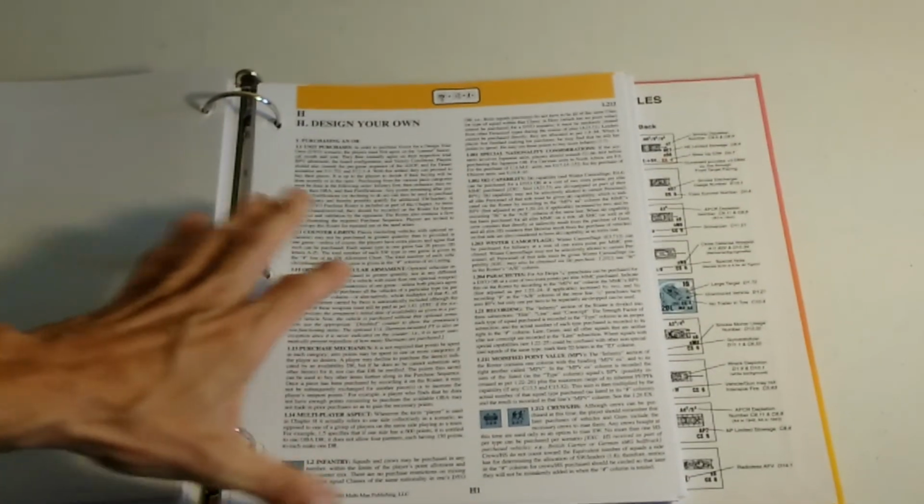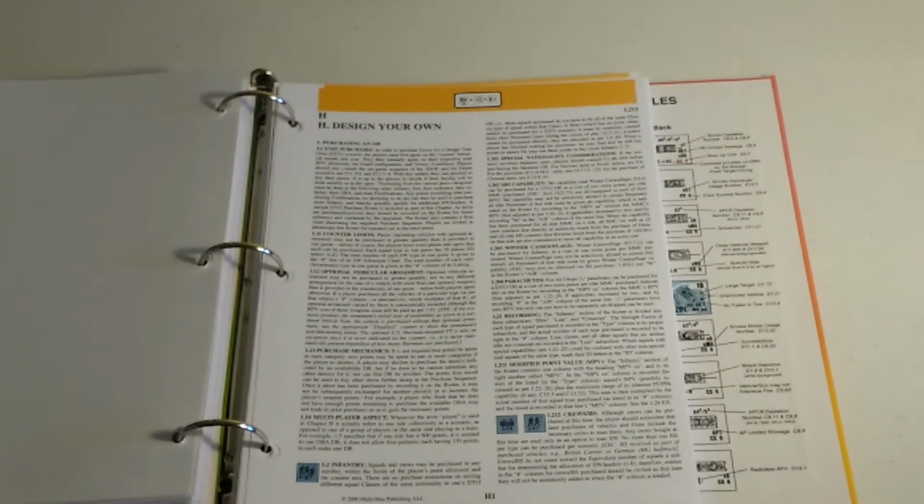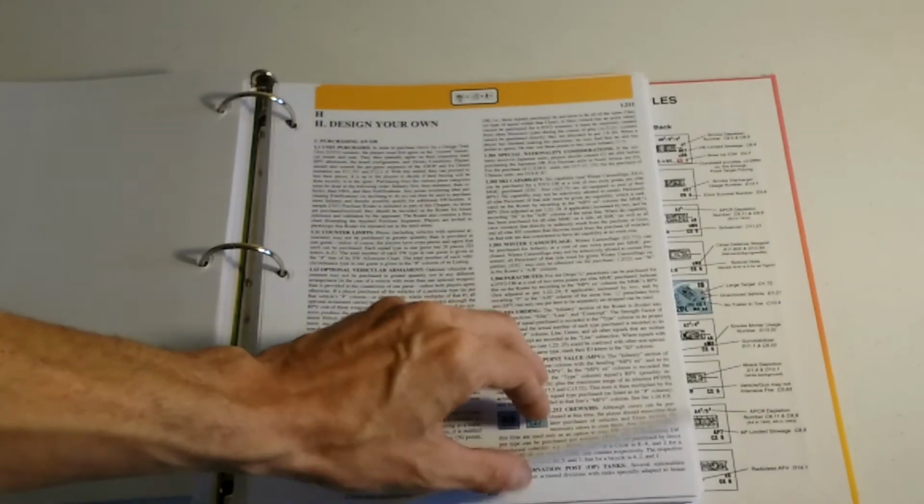Chapter H is also going to include design your own scenario information. So it's going to teach you how to do unit purchases, counter limits, optional vehicular armaments, purchase mechanics, multiplayer aspects of the design your own side to this game, infantry, artillery, armor, special nationality considerations, capabilities, winter camouflage, parachutes, recording. So all this is going to adjust the point values. So you can add different add-ons to your guys to make them better and have different gear. So it's pretty cool that they included this in Chapter H.